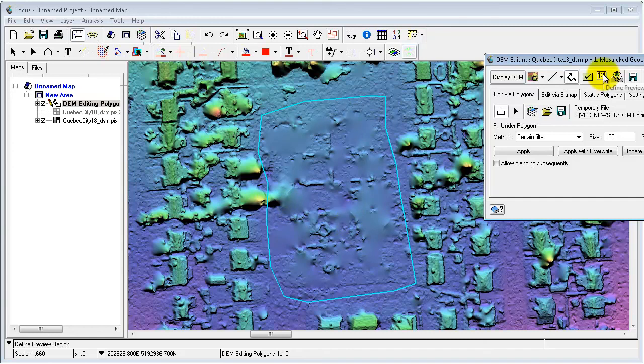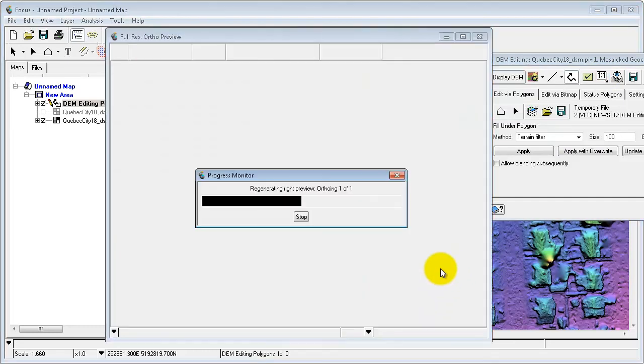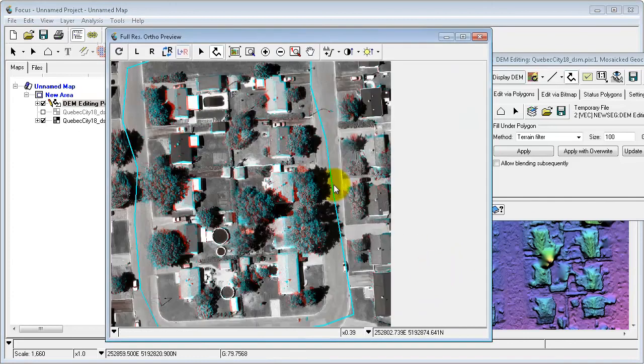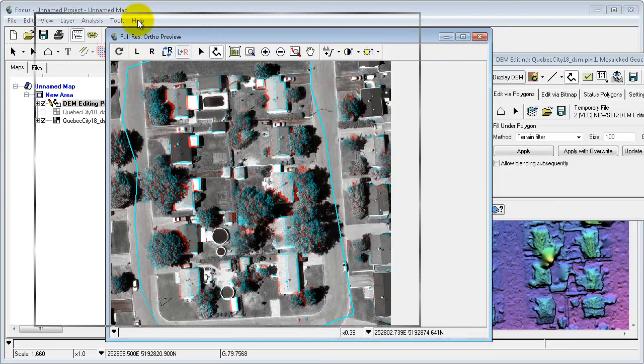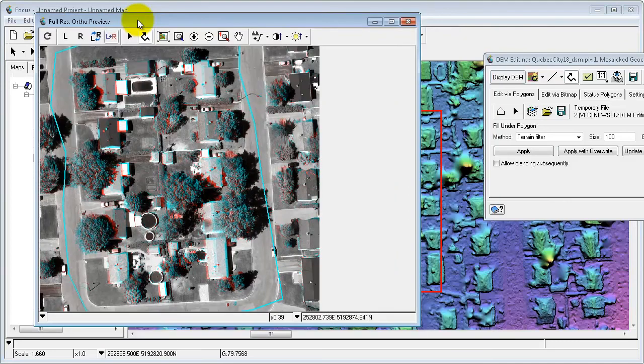Now I can take a look and see how this looks without having to regenerate the DTM and generate an ortho and go through all this complicated processing. I can simply click here on the 1:1, load this area at 1:1, and what this is going to do now is give me a view of the end mosaic and orthomosaic that I will have at the end of this process once I generate it.